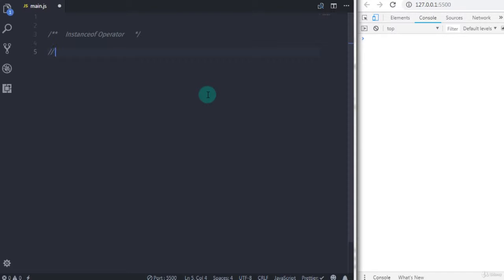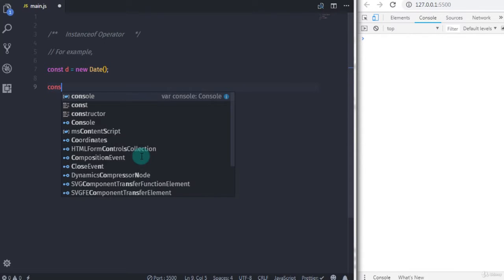Otherwise, it will return false. For example, if I create an instance of Date here, I will say const d is equal to new Date. Now I just want to know whether d is an instance of Date or not.